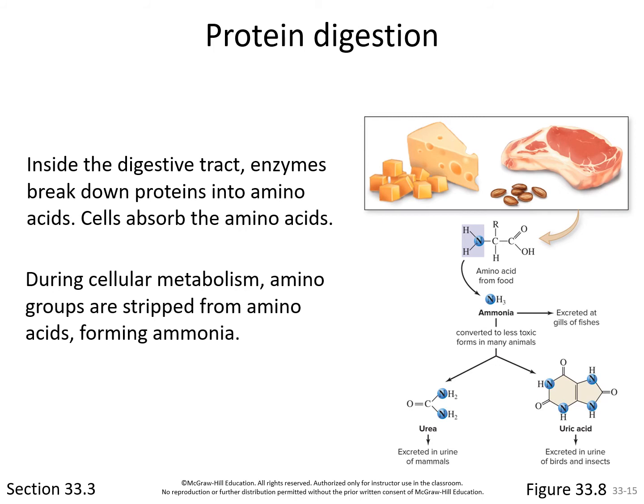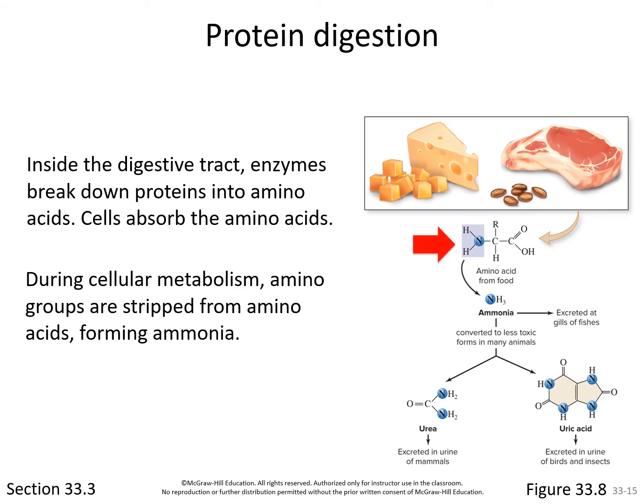But other animals actually have to do things a different way. And so if you look at the left, you can see that ammonia gets converted into urea, which is a lot less toxic, and this gets excreted in the urine of mammals. If you look at the right, you'll see where those NH groups are going into uric acid, which gets excreted in the urine of birds and insects. And uric acid is actually a lot more concentrated in the urine of birds than urea is in mammal urine. And this is the reason why bird droppings are only semi-liquid.